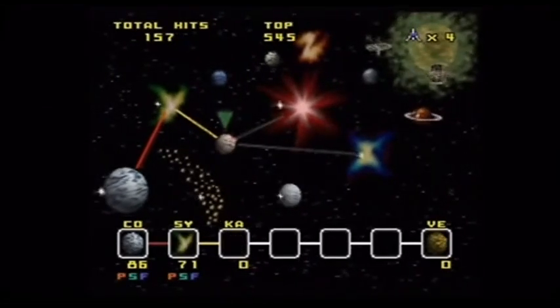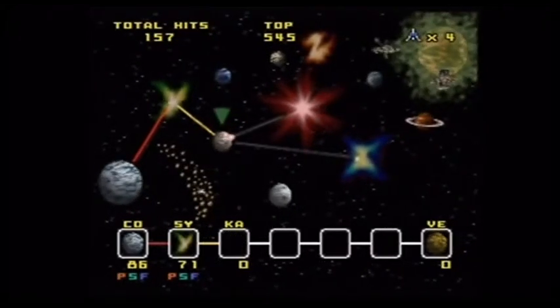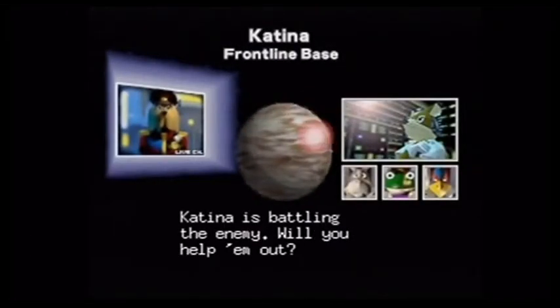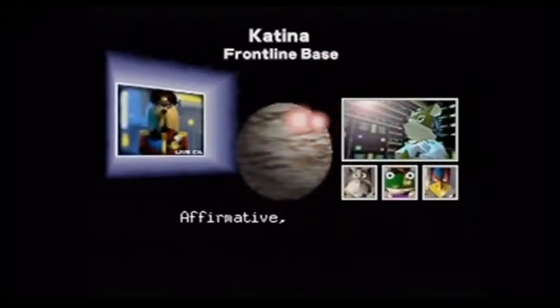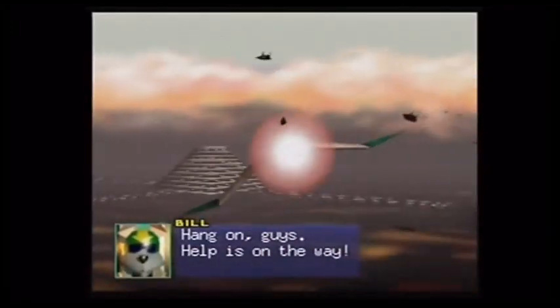Alrighty, this one is... Well, you guys will recognize what it's referencing once you see it. Katina is battling the enemy. And also, we meet a new character for the first time, not as popular as Star Wolf, but you meet another ally, Bill.